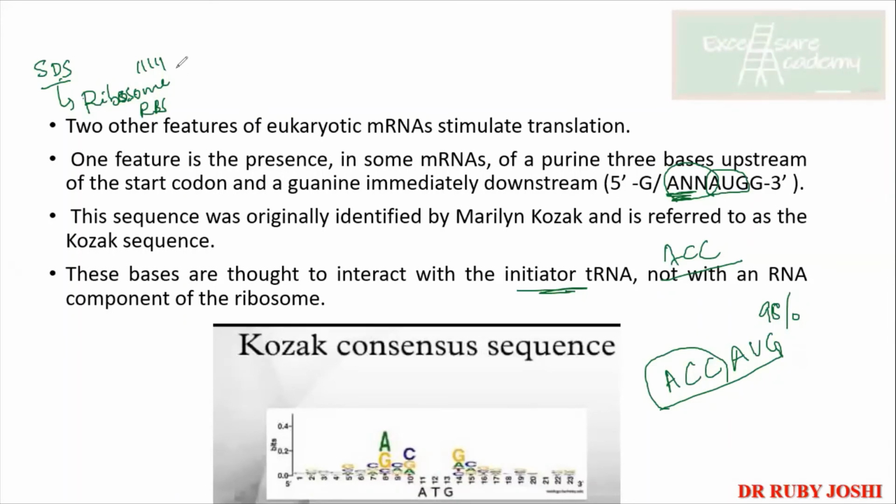That is where your prokaryotic mRNA start happens. Whereas in the case of the eukaryotes, he found that it always interacts with the initiator tRNA rather than with the ribosome. So this is the difference, and always before the start codon, he found that ACC is present. Okay. So this is the plot. Now look here, can you see the capital A, then G is coming, then the size of C, G, A.